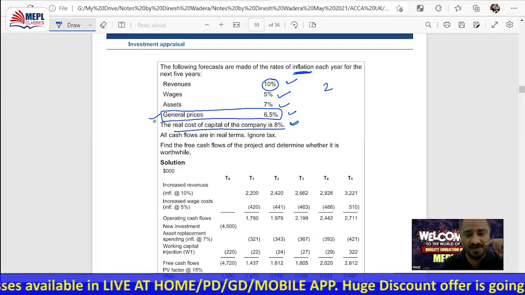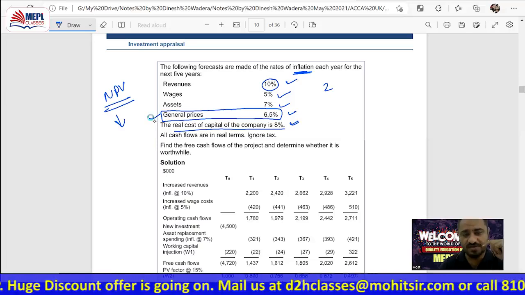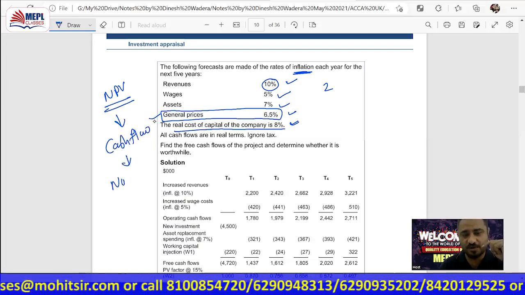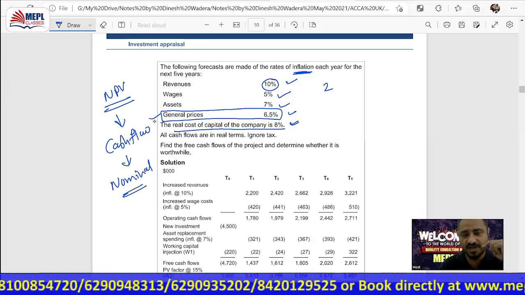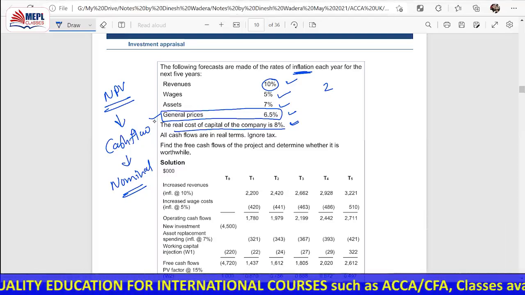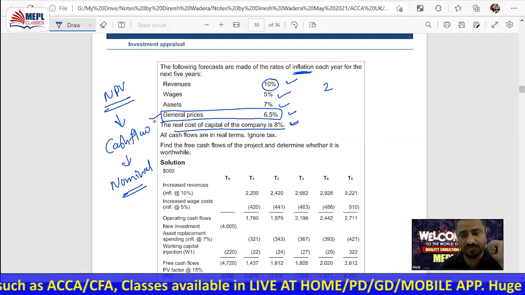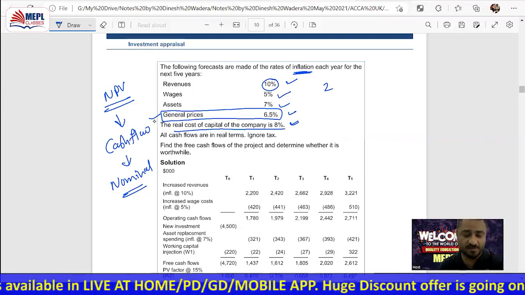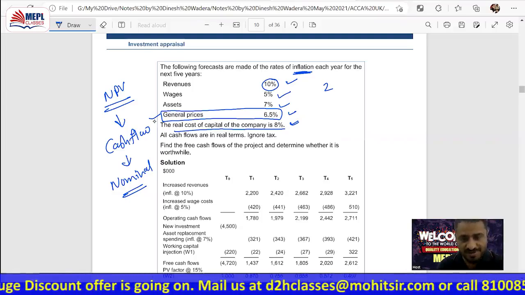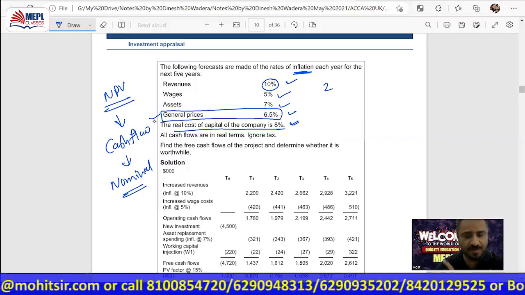So when we find the net present value or the present value, we find present value of a cash flow. And our cash flow is always a nominal cash flow and not the real cash flow. So if we have the nominal cash flow, make sure we apply nominal cost of capital. If the cash flow is nominal, cost of capital will also be nominal. If the cash flow is real, the cost of capital is also going to be real. It is a different concept. Pay attention.